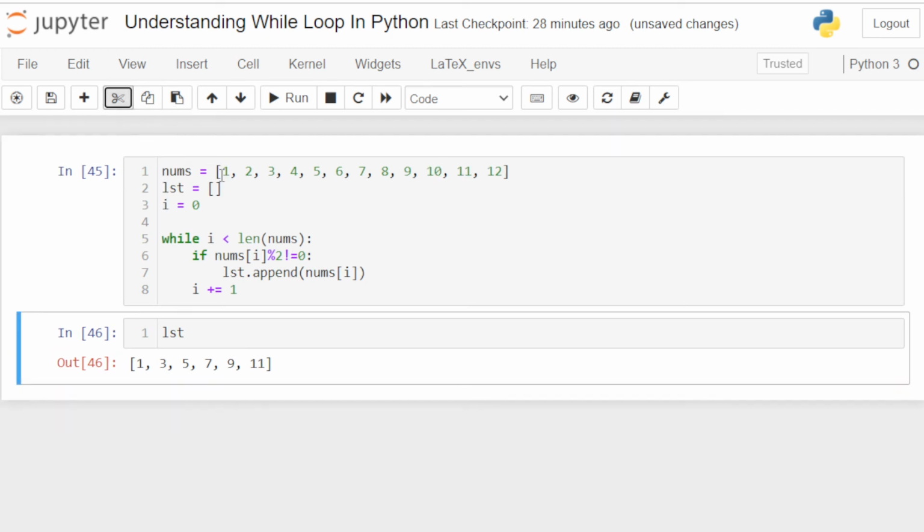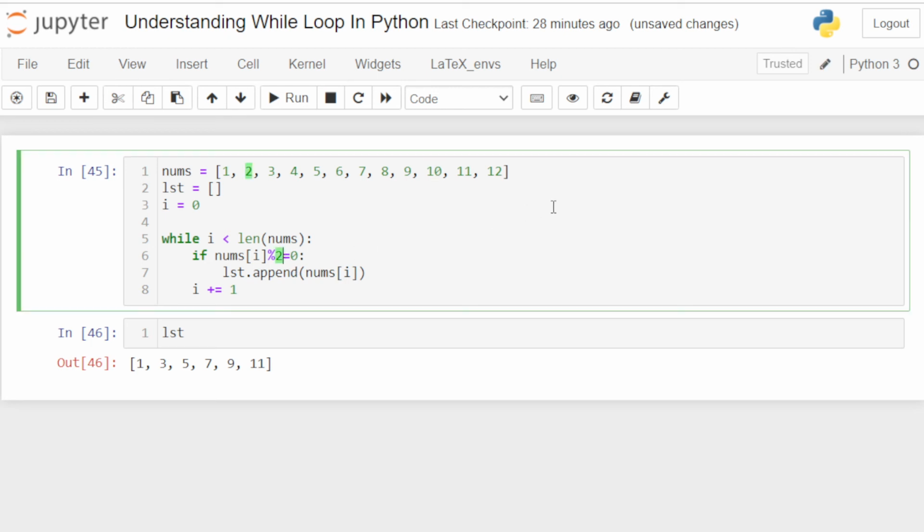And what else can I do? I can remove the exclamation mark and add another equal. One equal is not the same as two equal. I will not spend time explaining this, but two equal is called a comparison operator.